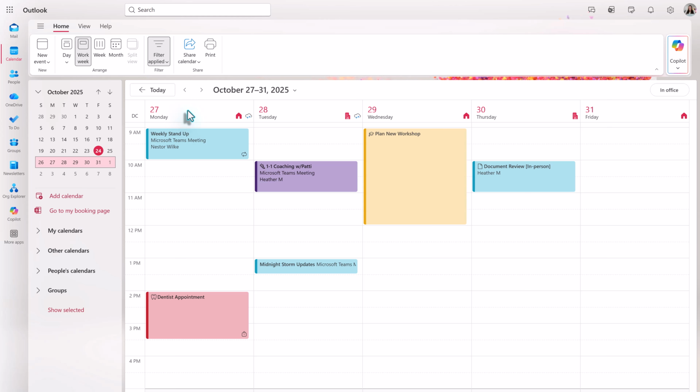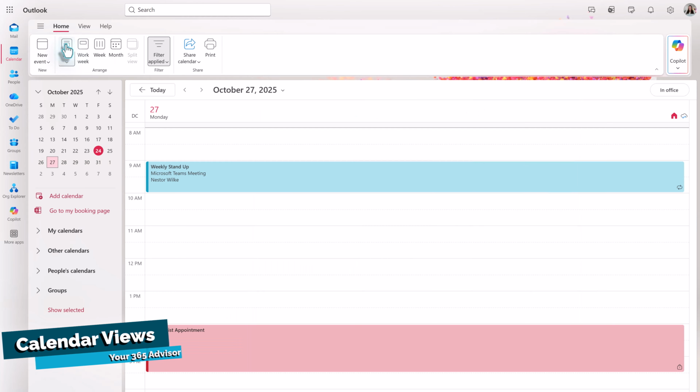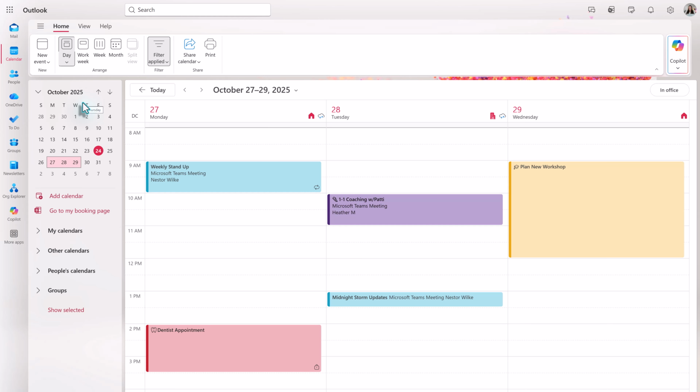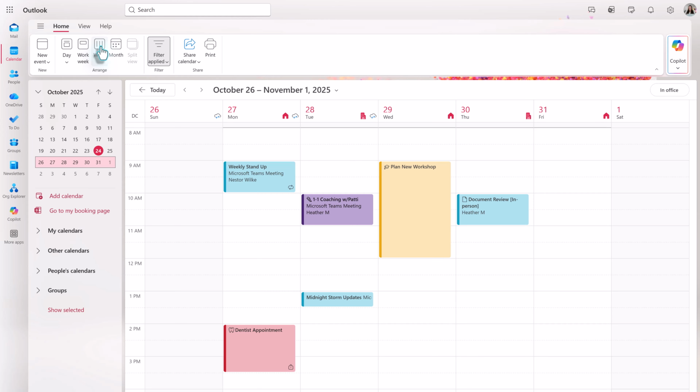I'm going to quickly switch it back to a Monday through Friday view, and now we're going to take a look at the day option. If you click on the button, the calendar will show only the current date. If you select the drop-down beneath day, you can choose a specific number of dates. So for example, let's say we want to see 3 days of information at one time. Selecting week will show every day of the week.